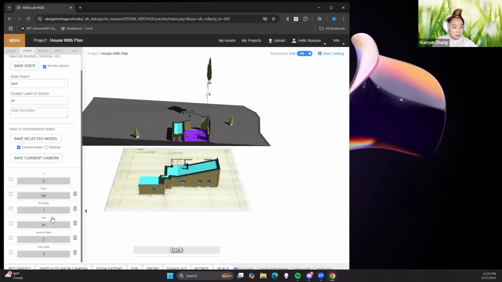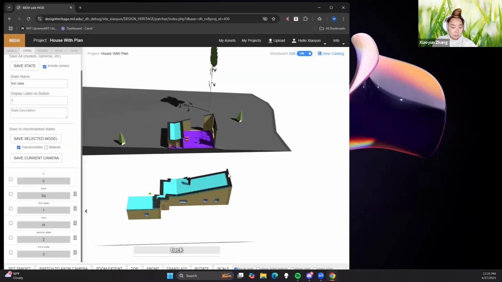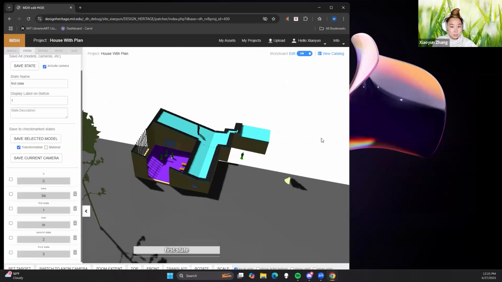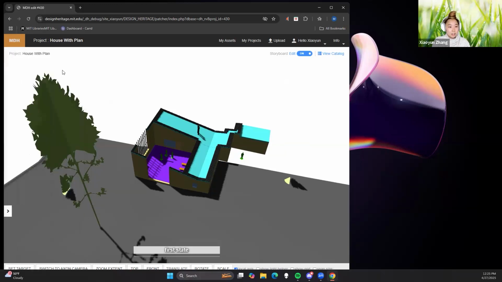Okay, let me go to my first state and show you one important aspect of state editing if you are using mobile devices. So you're seeing everything fine here on my desktop, right? You're seeing a big building in the middle with the trees.